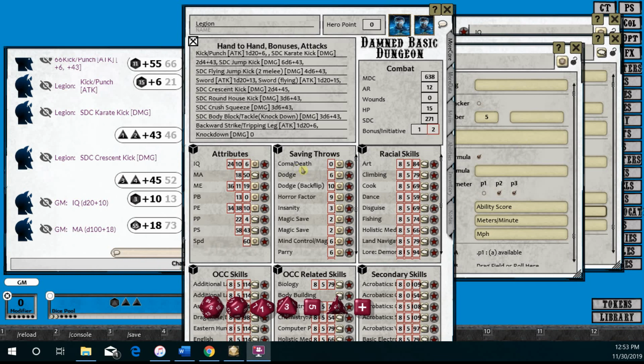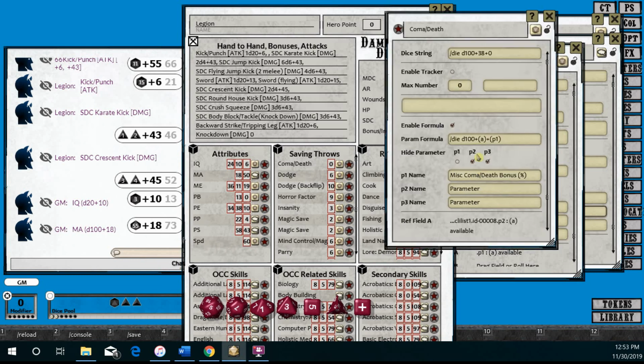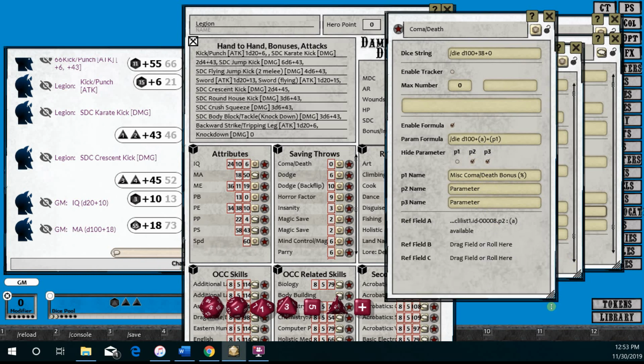All right, let's go over the saving throws. The way I have it laid out, this is the additional bonus for whatever roll I'm making. I only have the additional bonuses because inside here, I have dragged the base characteristic value from the stats here. For example, this coma versus death comes from this second field here. So I simply dragged this into here, and it became variable A. So I have a D100 plus A plus P1 is my miscellaneous bonus, which is 0 in here. And you can see that as you do the formula down here, it shows up here. So D100 plus 38 from that physical endurance field, plus 0 additional bonuses.